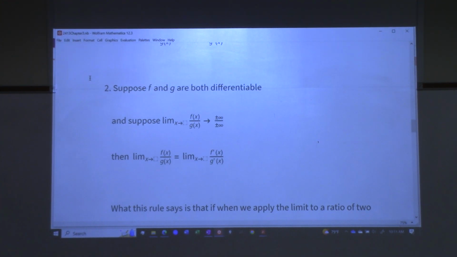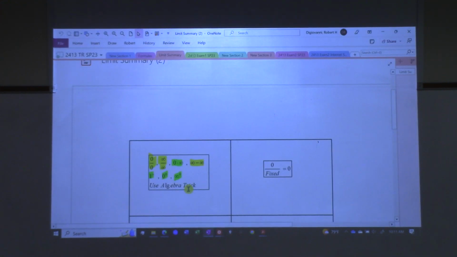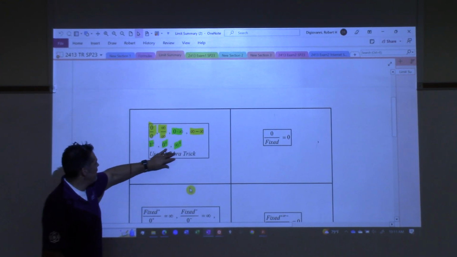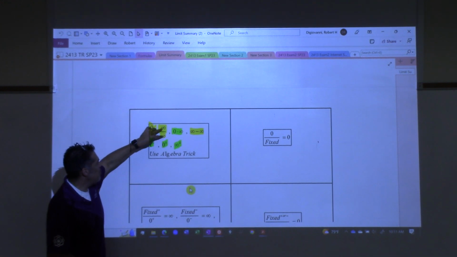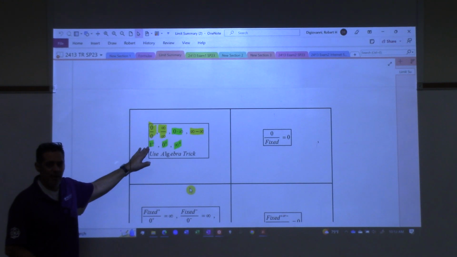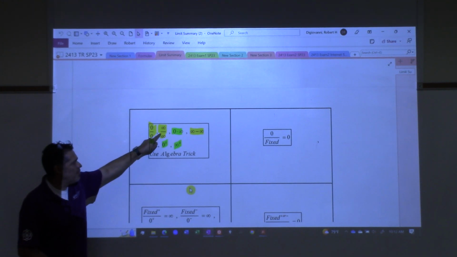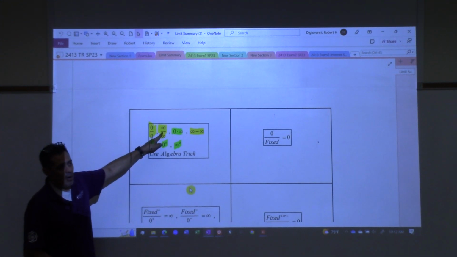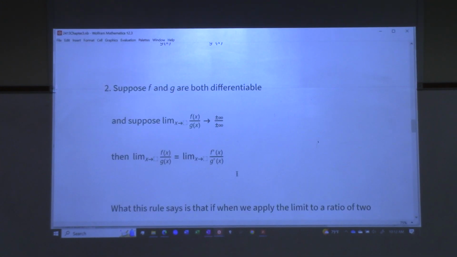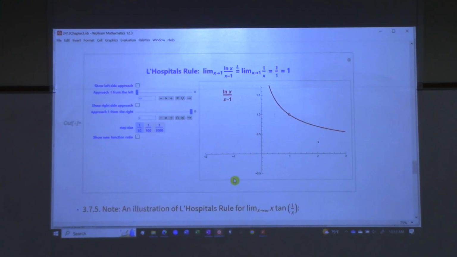Which is good news and bad news. It's good news because we have a new tool, right? But what about this table? Remember this? We had all these different forms, right? And so these 2 we can now use L'Hopital on, but all of these, L'Hopital doesn't apply, right? L'Hopital has to have one of these 2, which seems like that sucks, right? It's like a tool you can only break out every once in a while, right? Seems that way? But there's a workaround, okay? So I'm going to give you a problem now, and it's going to be awesome.